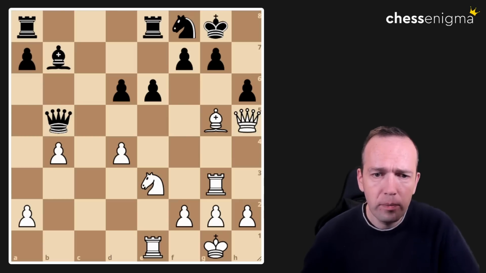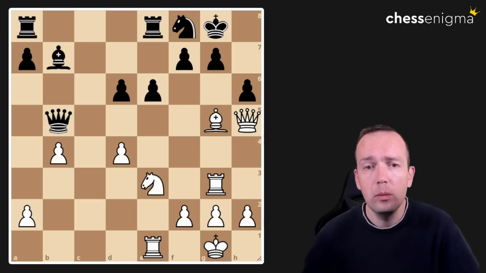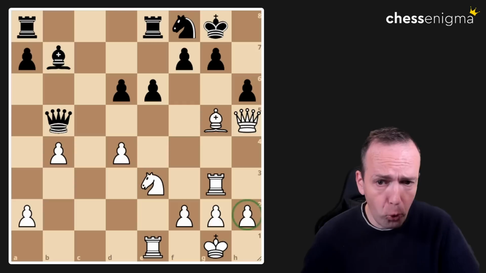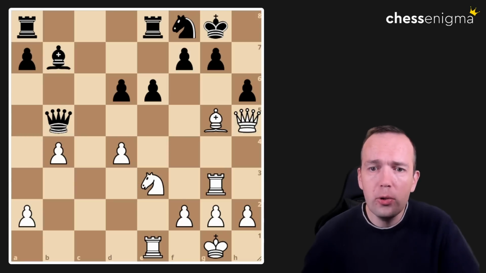So this is the position. Now you see our bishop on g5 is pinned by the queen. We can't retreat, and it seems that white has blundered because you can't move it. You play pawn to h4, black is just going to accept it, and you have no attack. But you can still use the windmill idea here.